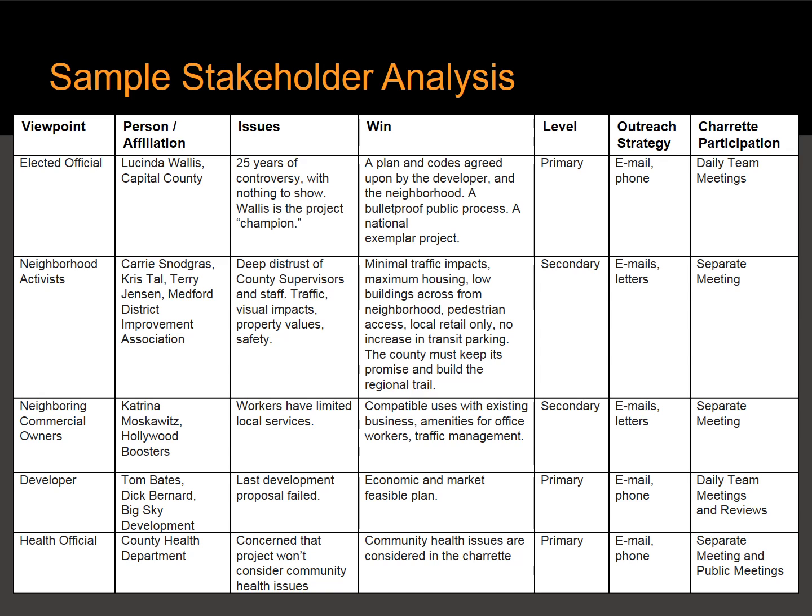Here's the matrix you're going to use in the stakeholder analysis. So, working again as you would be in a team of people in the project startup meeting, we ask the question, first of all, what are the important viewpoints that have to be represented for this to be a holistic discussion to make sure that we have the best outcome and the right people are involved, according to those 6 categories that I gave you previously. So for instance, the viewpoints of elected officials, neighborhood activists, property owners, developers, health officials, and on and on.